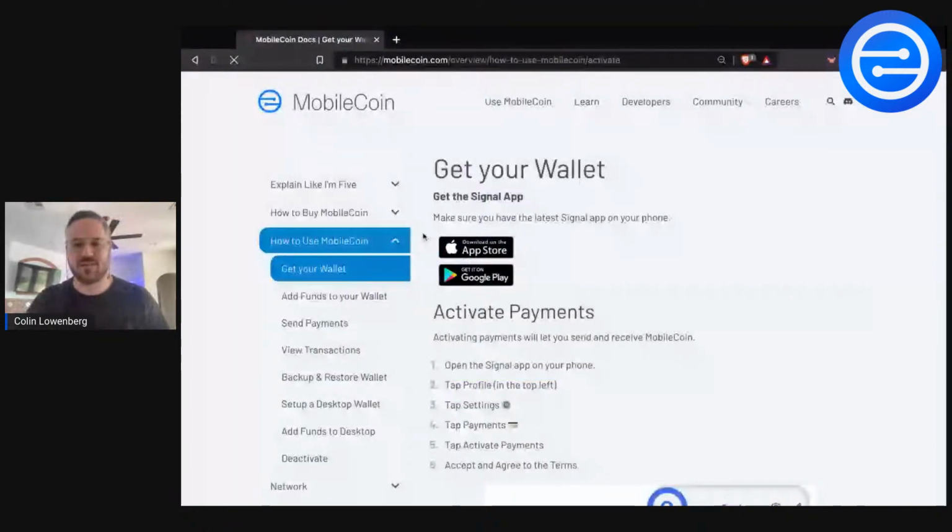If you aren't a Signal user, Signal is one of the best tools for privacy in the world. It's a private messenger application, so you can actually send messages completely encrypted end to end. Now, if you don't have Signal, take this moment to download it from the App Store or Google Play Store. It works on Android and iOS. It also works on Mac, and there's other clients out there if you want to connect on other desktops. But it's really an amazing application.